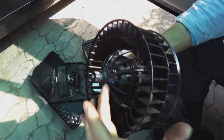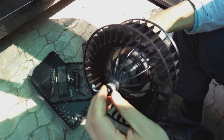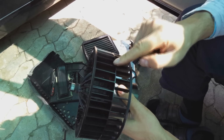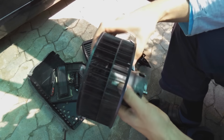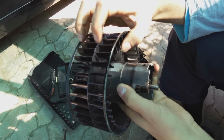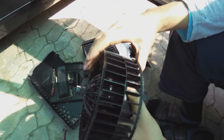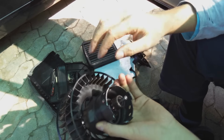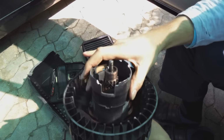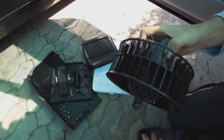You also want to clean out the top here. It's quite hard. Look, you'd have to loosen this to get this covering off. My advice, you do not drop this, do not dent it. This thing has been balanced in the factory. It's got cuts here or whatever. Yeah, there, it's been balanced so that this thing spins correctly. So I don't want to fiddle with this unit, because it is in balance. So it is possible to service this thing without removing the actual fan or the blower itself.